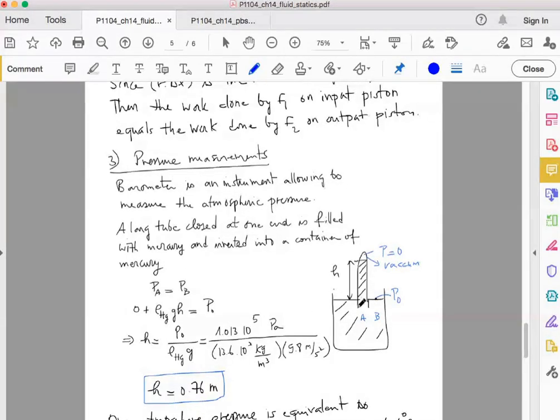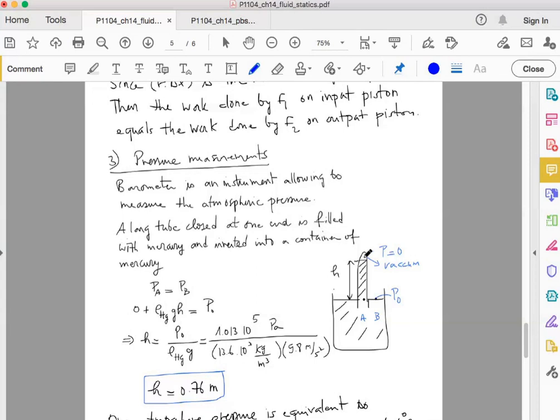Here we are going to consider a few points. Let's discuss the system a little bit, what happens. First we filled this tube with mercury and then flipped it into this container. This container is open to the atmospheric air. What happens is that the mercury inside the tube will keep moving until it reaches a point of equilibrium. Once it reaches equilibrium, the mercury will go down, and therefore this end of the tube will empty.